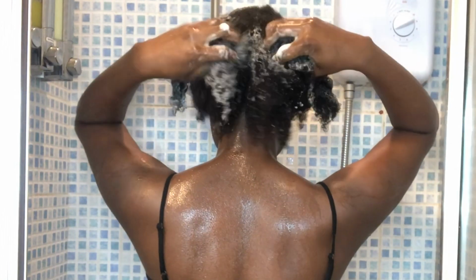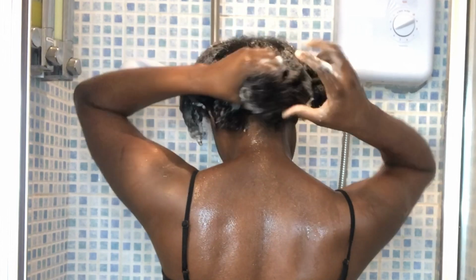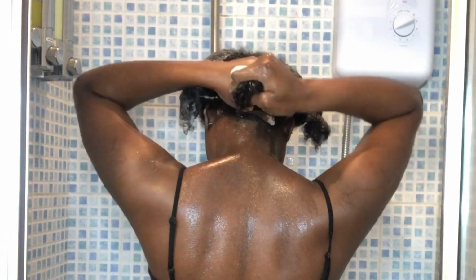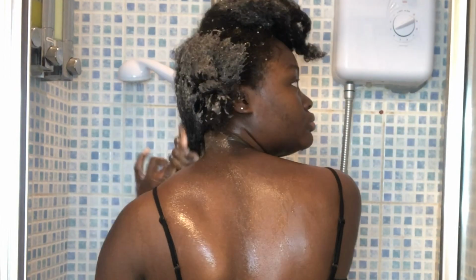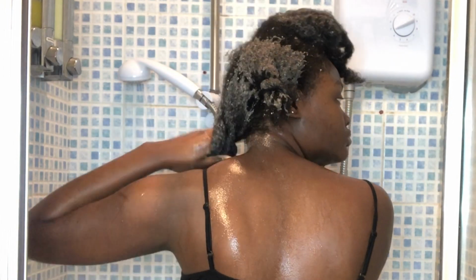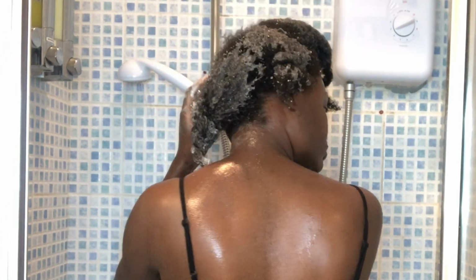So I start washing the back of my hair. I just focus on the roots of my hair and try to scrub in and slowly massage the shampoo downwards into the rest of my hair. After washing a portion of my hair, I just twist it out.